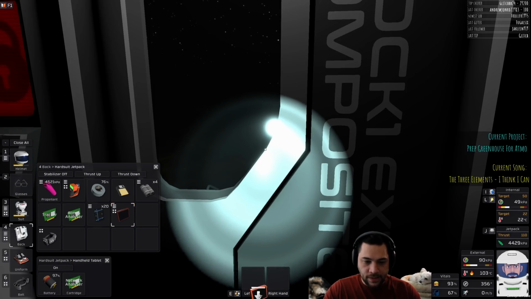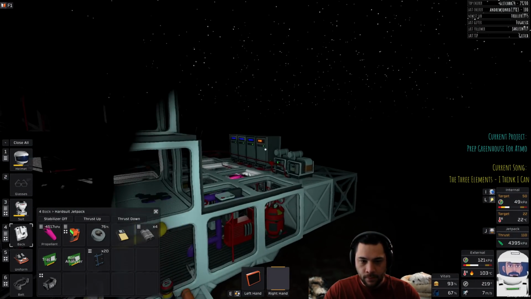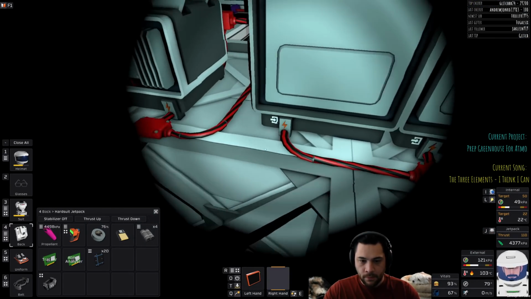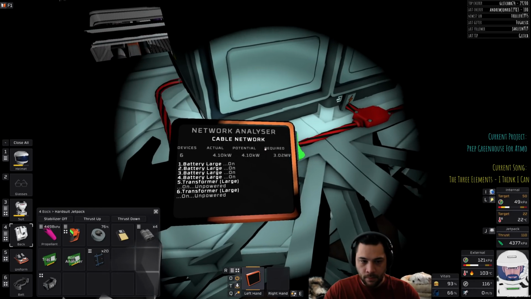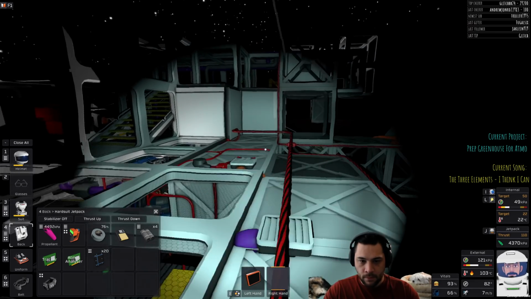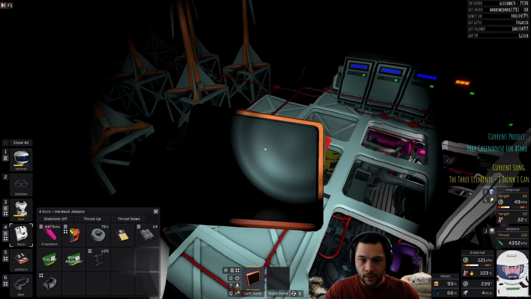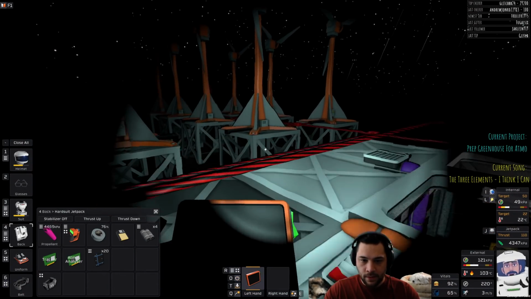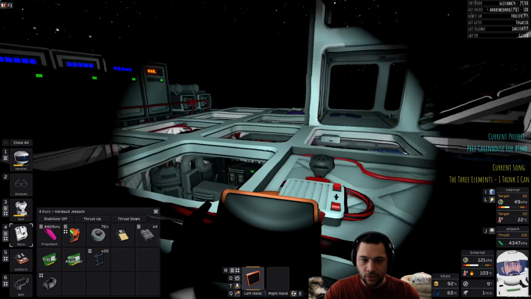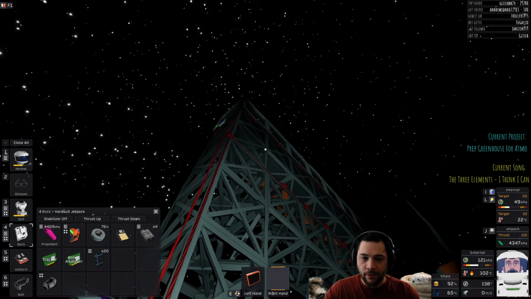Let's get a network analyzer in. The easiest way to do this is to see if the network up here, 52, is the network down here. 52. Yeah, no, we're good. It worked. Just changing the transformer outputs fixed it. We have no burnouts.